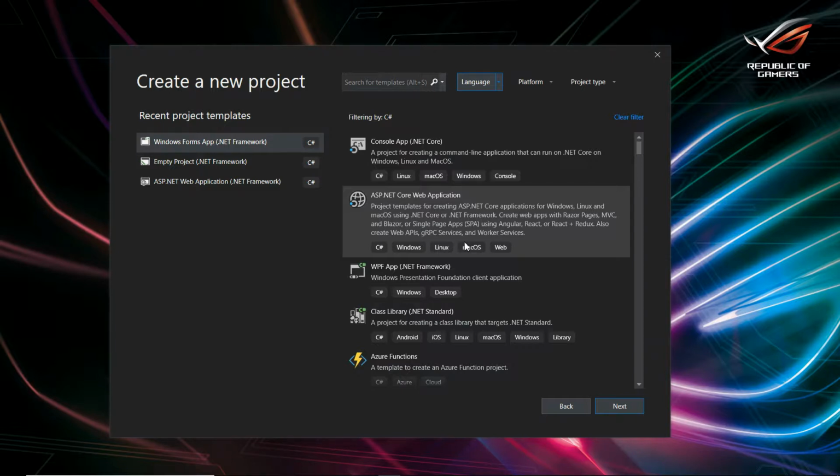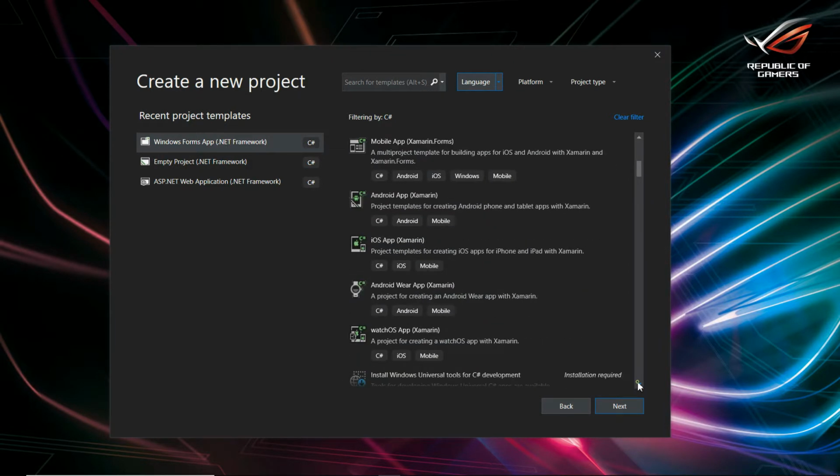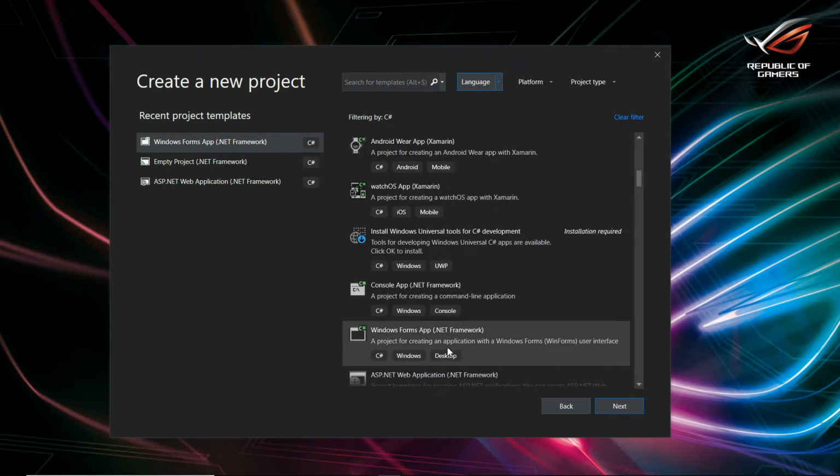So when we create a web application, you do not select this first one. No, you scroll all the way down until you find the .NET framework, and then you select that, and then you go to next.